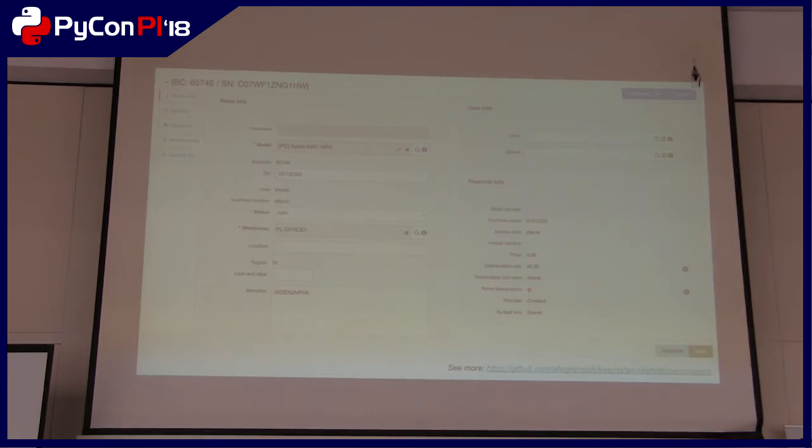It's especially useful because a lot of teams are working in Ralph on the same objects. For example, the financial team is interested in putting some financial info like price, invoice information, and so on into Ralph. But the administrator team doesn't really care about what was the price of the server and what was the number of the invoice. It has to manage things like host name of this server, where it's stored in rack, and so on. So on a single view, we could present this form in a little bit different way for different users.